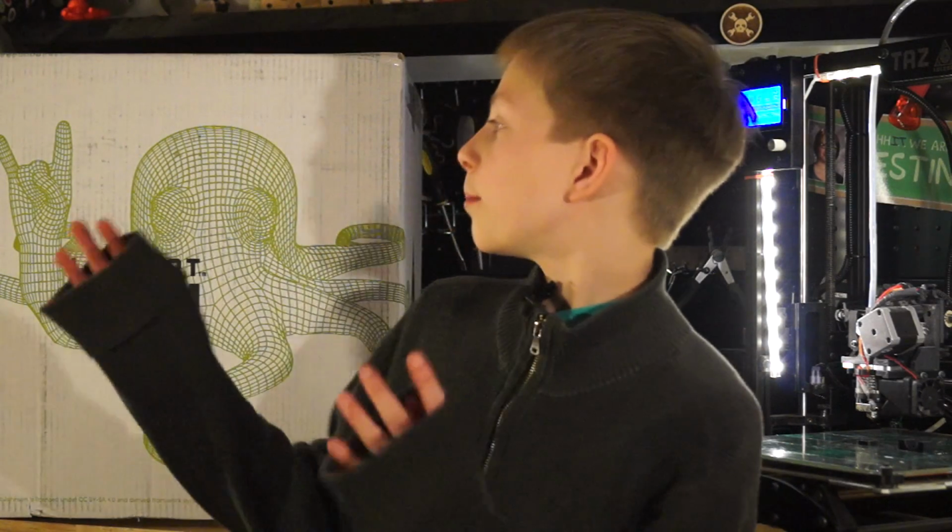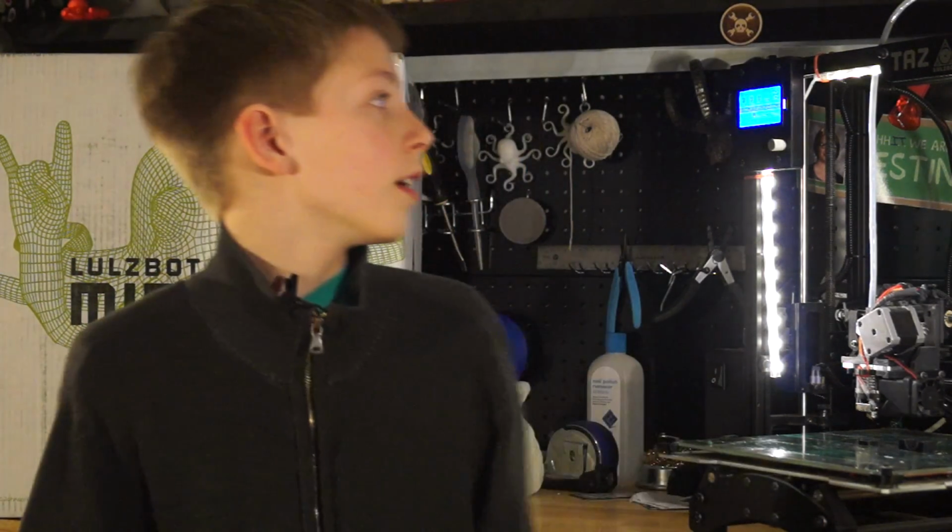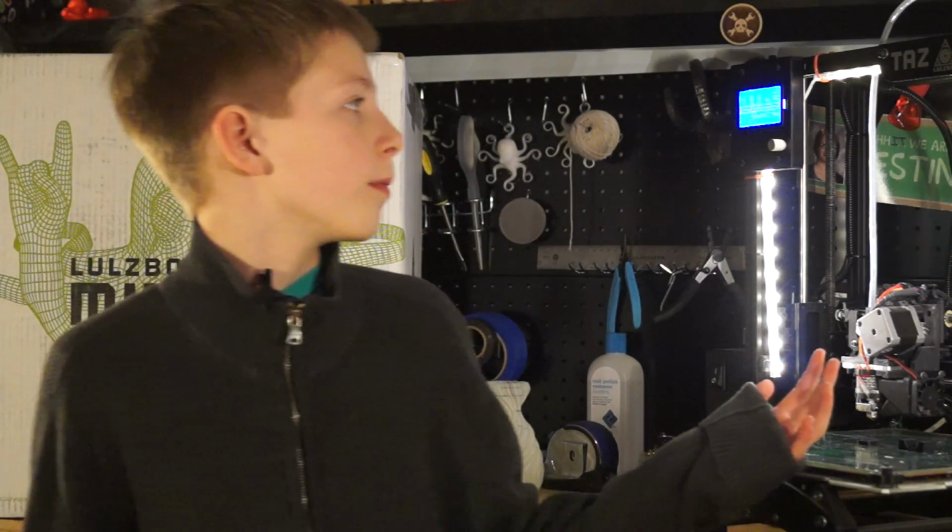Okay, we are going to unbox, open, and look at our new Lulzbot Mini that just came in and compare it to our older Lulzbot Taz 4.